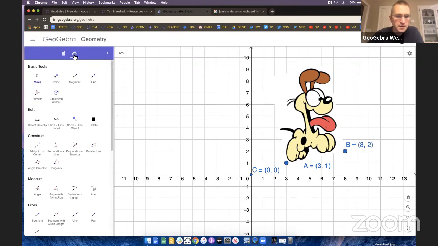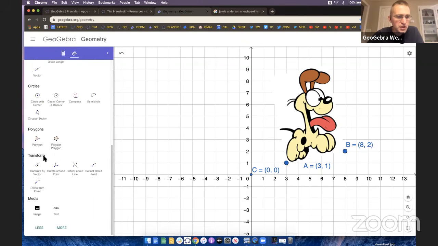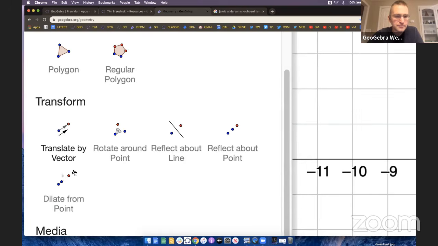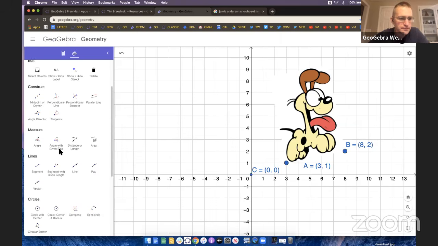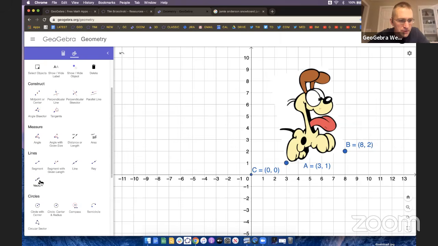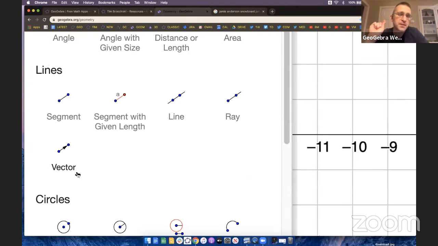I'm going to show you how. And it's done right here. Your transformational geometry palette is all right here. You could translate by vectors, rotate around points, reflect about lines, again, reflect about points, and we could dilate, okay? There are also others too. There's a reflect about circle. We can get to that next time. But right here, first let's make a vector, which is up here somewhere. It's under lines. Students and teachers, when they start playing with GeoGebra, they spend more time looking for tools than they actually use them. Only for the first 1 or 2 days. Once 2 days it takes, you know where everything is. I promise you that.